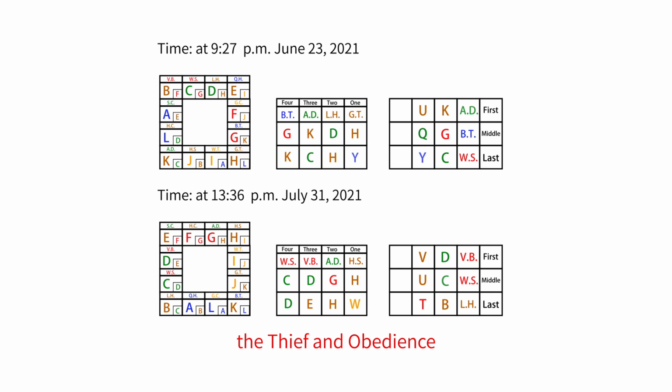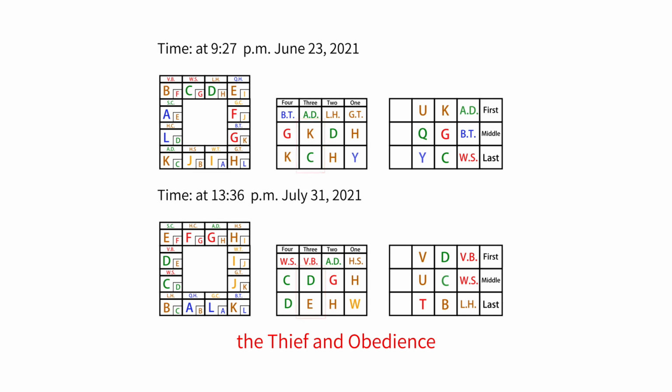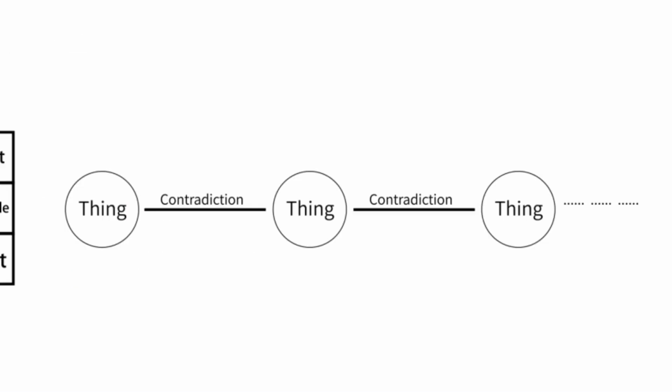You don't need to memorize this knowledge by rote, because we have the help of the phone app. Why is it necessary to use the symbol of the restriction relationship as the first transmission? It is because of contradiction that things develop. And if there is no contradiction in things, then things will not develop.